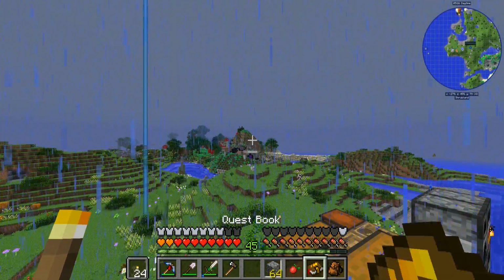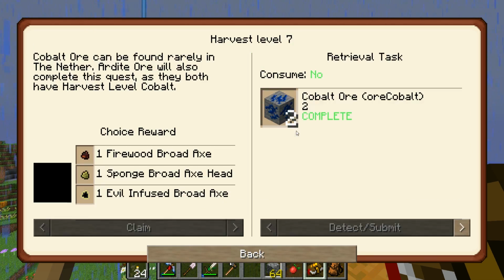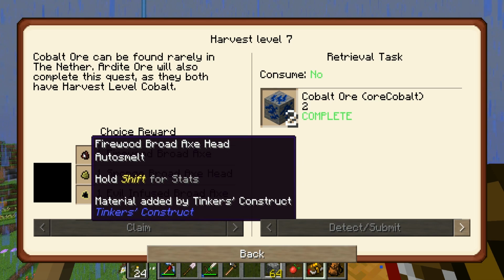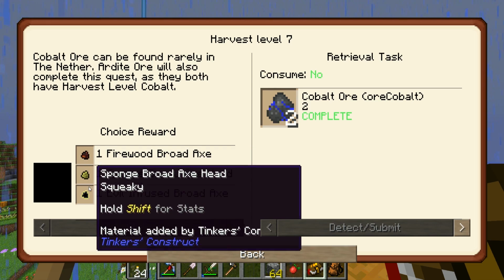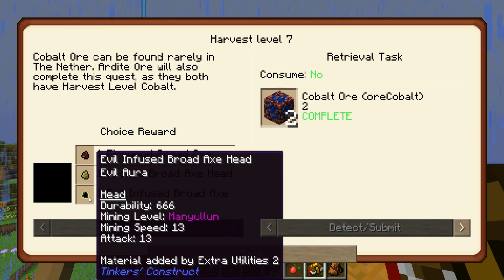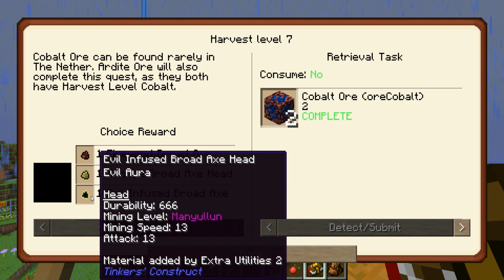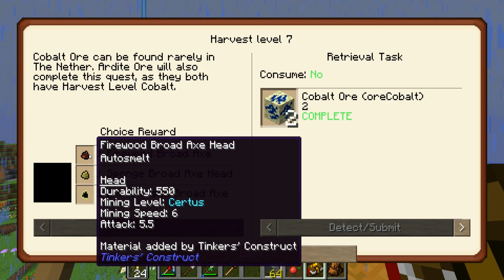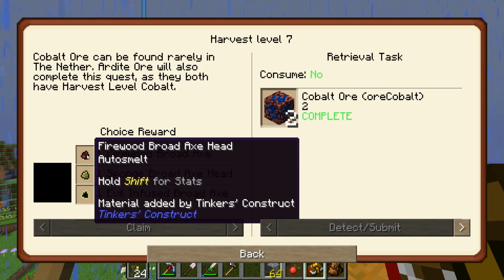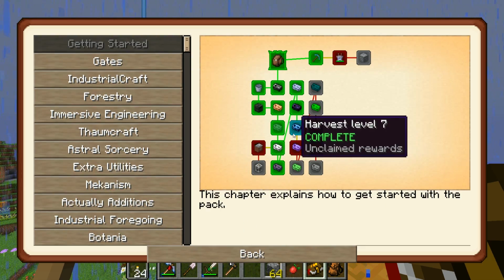So we'll get this manual sharpening kit. That'll give us an excavator, which is cool. This gives us a broad axe, or at least the head of one. Auto smelt, squeaky, which is silk touch, evil aura. I have no clue what the evil aura does. Not a single clue. I'm probably going to go with the auto smelt. I really don't like auto smelt, though. I think I'm going to hold off.